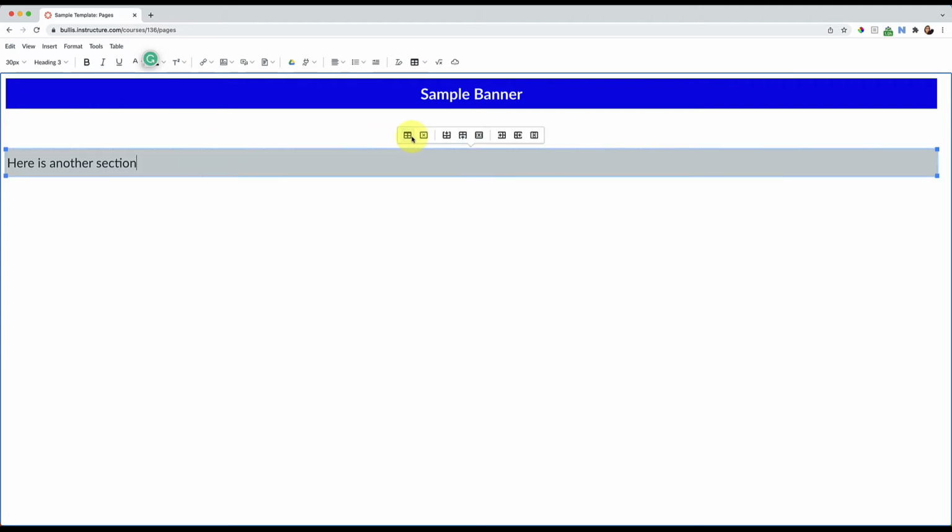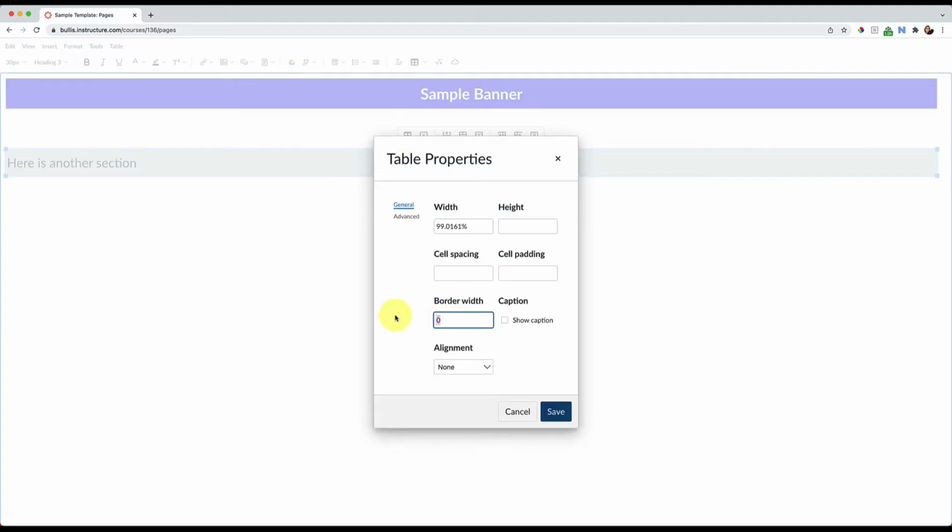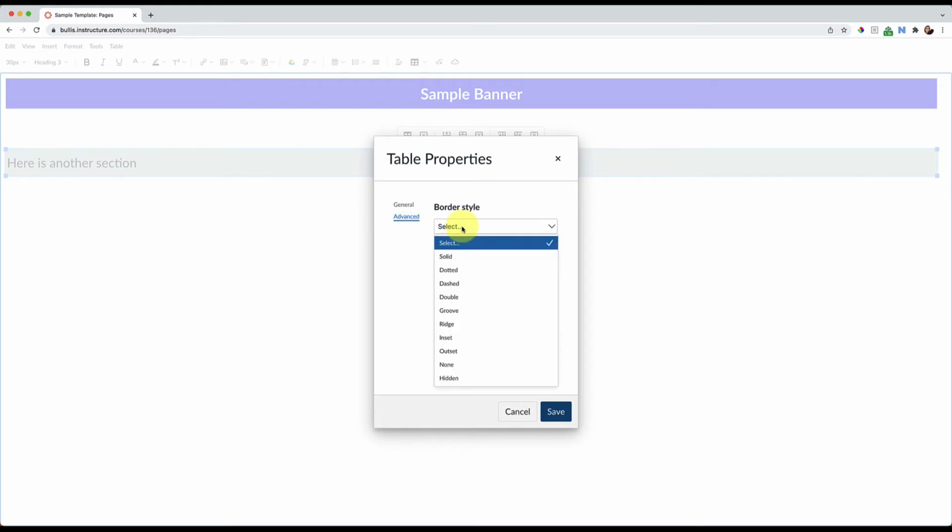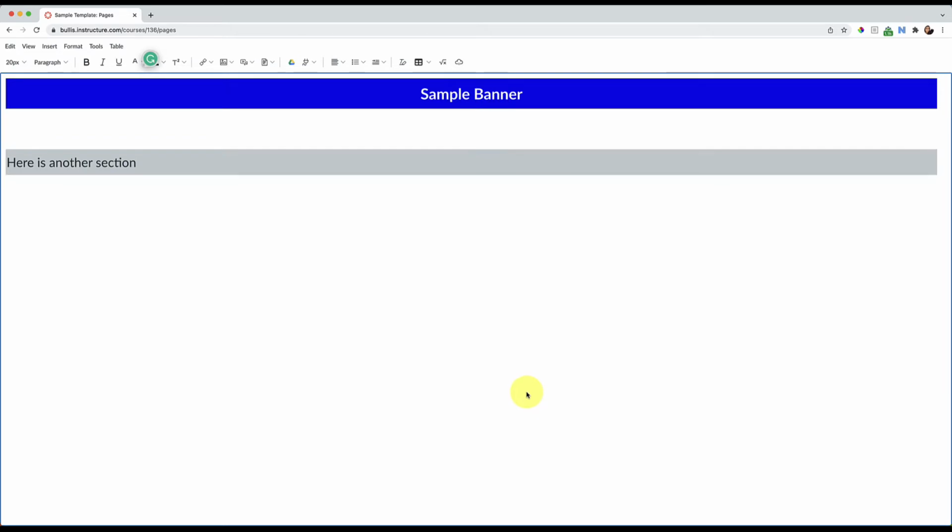One other way to do this, let's go back into table properties and say you kept that border width. If you go into advanced, since you were there before, when you changed the background color, you can also change the border style to hidden. And so that's usually what I actually do. And then it is just invisible. So that's usually how I'm doing things.